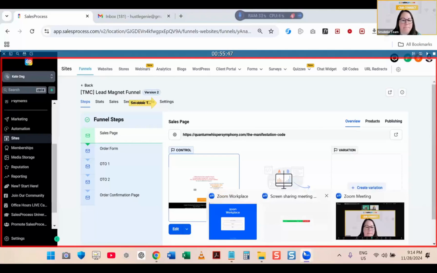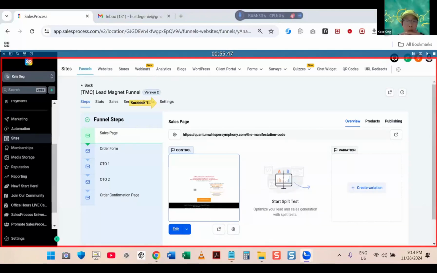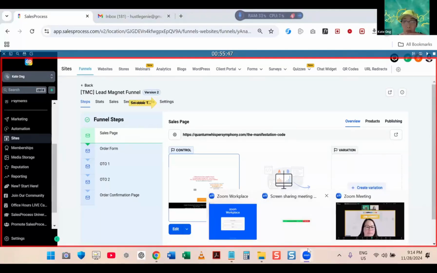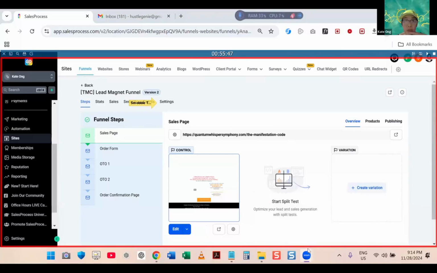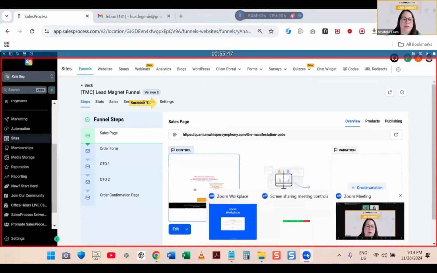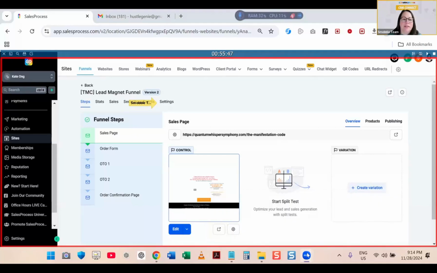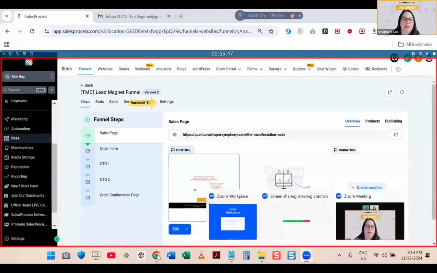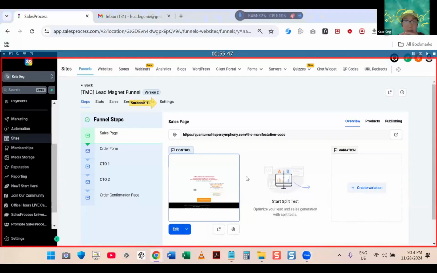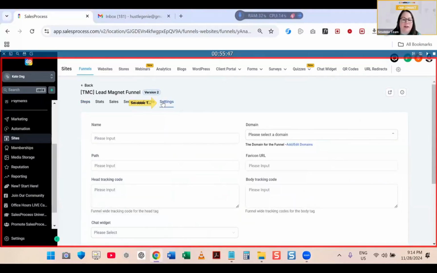I don't see your screen. I'm not sharing my screen. I'm putting an arrow on your screen. There's a yellow arrow beside the word settings on your screen. Do you see it? Yes.